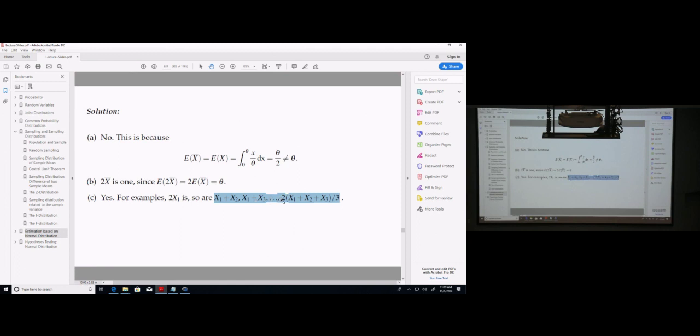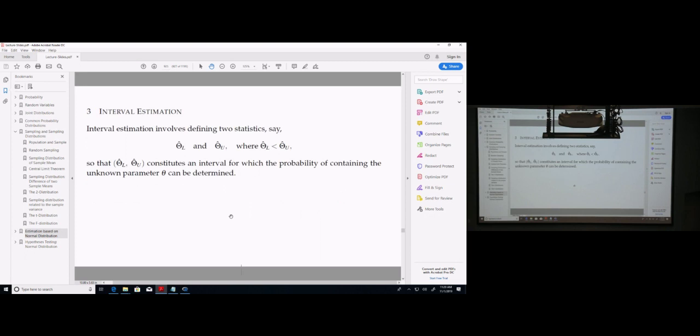which one to choose, which one has the better quality. But I think part C has the merit of saying that an unbiased estimator is not unique. You have many choices. And so the next natural question would be which one would be better, but we are not going to dwell on it.